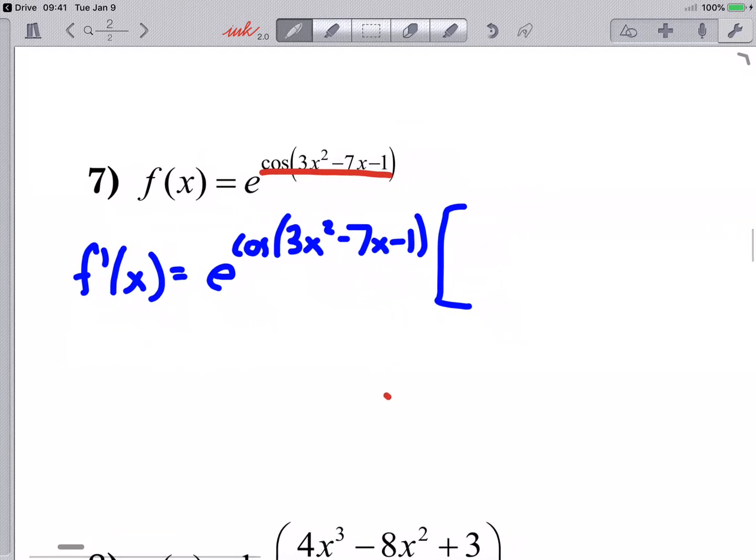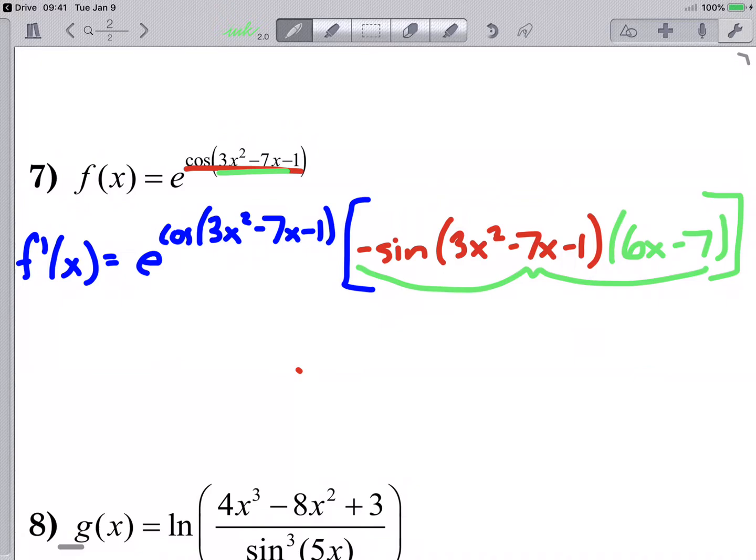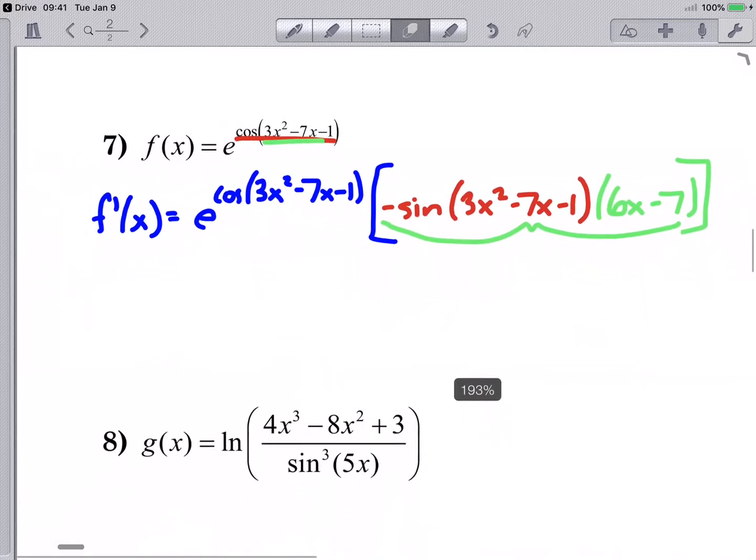So the derivative of cosine of something is negative sine of that something. Still need to move on to the derivative of the inside, so the derivative of the 3x squared minus 7x gets multiplied by this as well. I've got 6x minus 7. And there's nothing worthwhile of simplifying, but I would more commonly move this to the front and write the exponential after. And you will generally see that on an exam as well, but it really depends. You may not. So nothing exciting to do in terms of algebra cleanup.